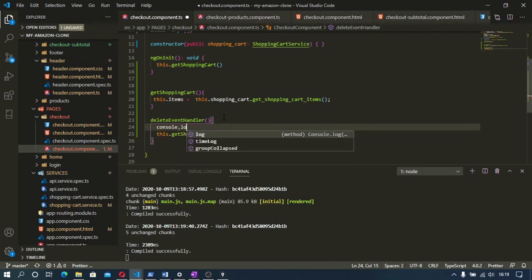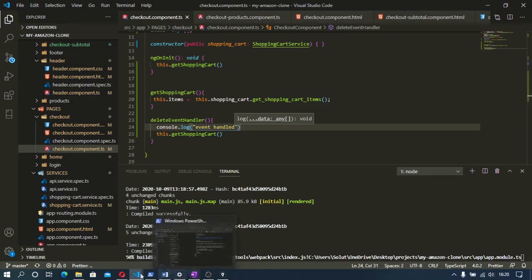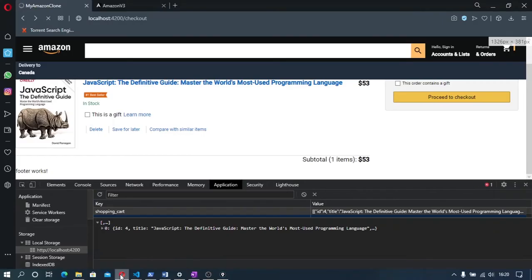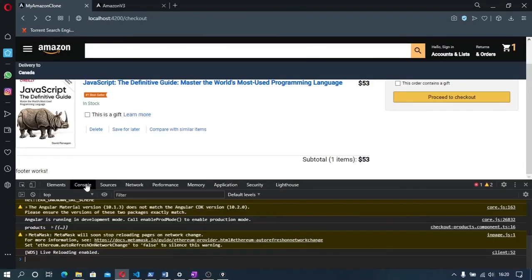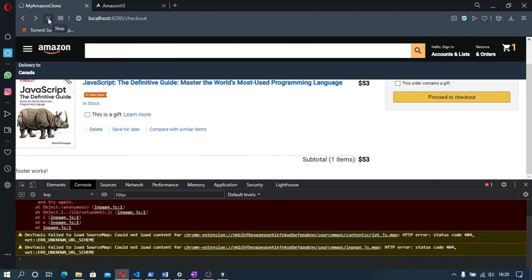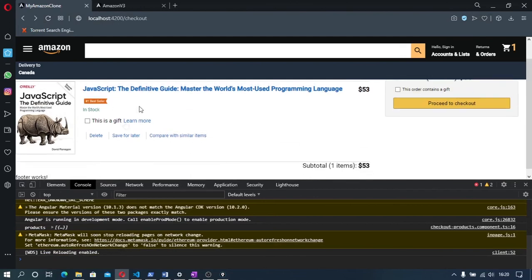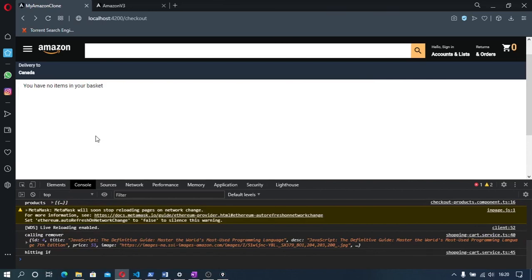Is this being called? console.log. Programming, you have to console.log a lot. So event handled. I'm not getting any errors here. I don't think I have anything now in the shopping cart. Do I? I have one thing. So it's all being handled.